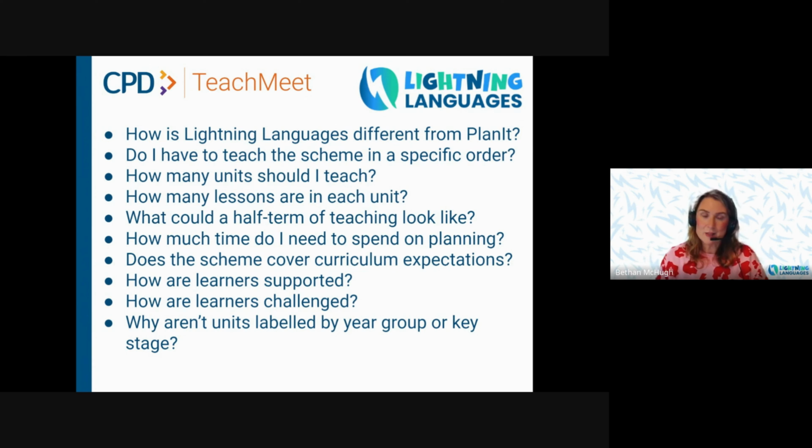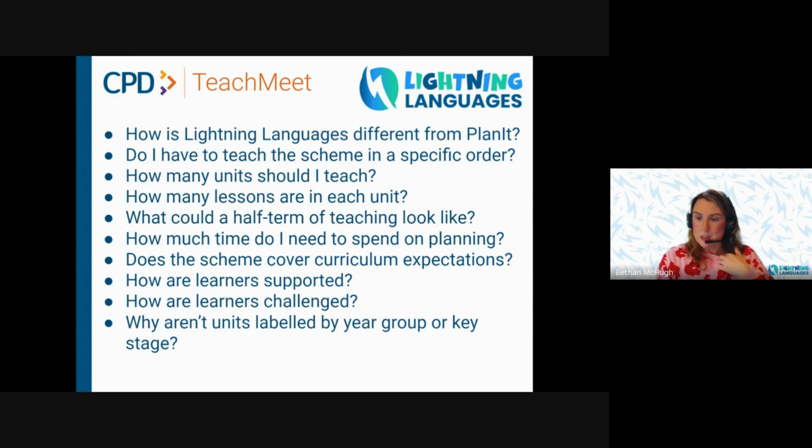So there are some elements of some schemes that our writers have said, do you know what, I really love this aspect of the Welsh curriculum. I think it would really enhance what we're doing for everybody. So we've kind of worked things in that. So having that awareness has given us a great overview and understanding of what our customers, our teachers need. So that's been really brilliant as well.